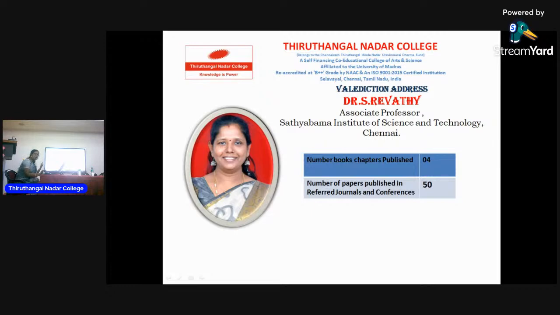If you don't have a net connection, then you are supposed to have the Python software in your system so that you can practice. Actually, why we are using Colab is because the size of the data set matters on our own system. But in Colab, we are using the cloud server, so the size of the data set does not matter here. You can store a large amount of data and process it. That is the main benefit of using Colab.